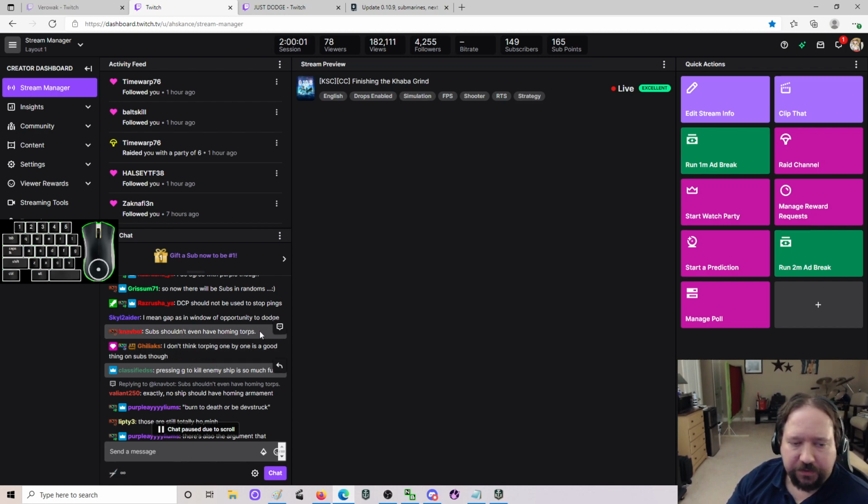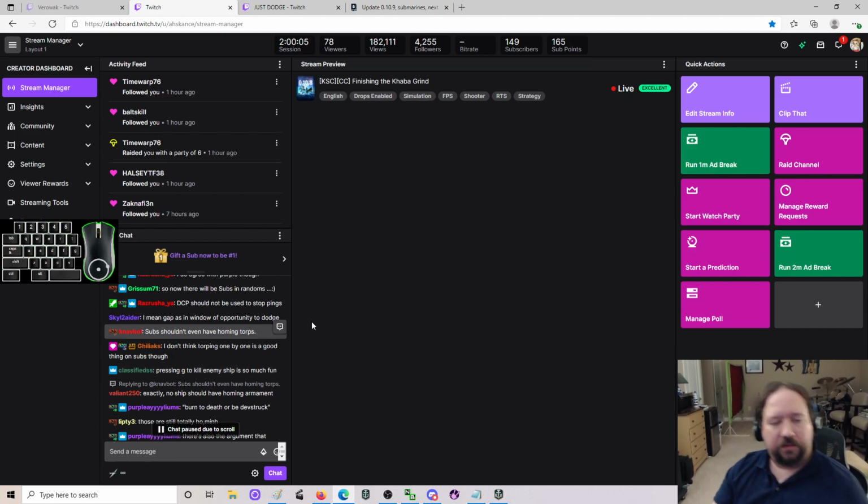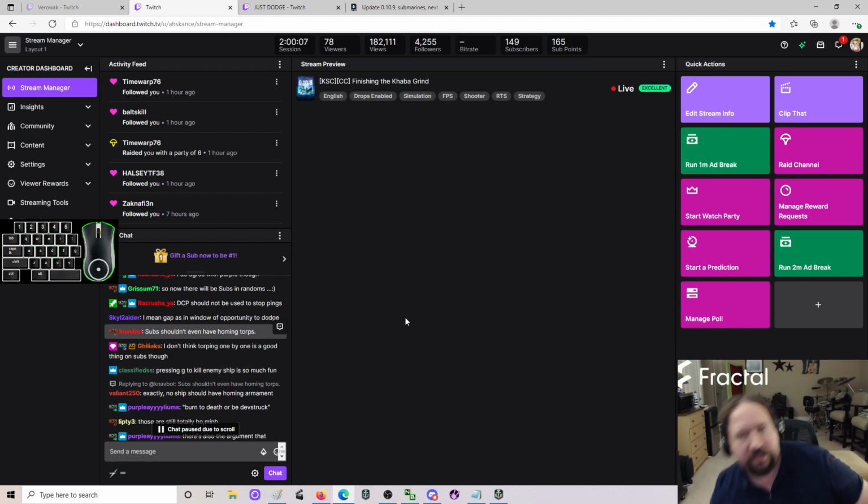Subs shouldn't have homing torps. It's a game. I mean, fundamentally, it's what it is. It's a game. If you want to play a torpedo DD, you can play a torpedo DD with dumbfire torps. If you want to play a torp-based thing, then they have a homing aspect.